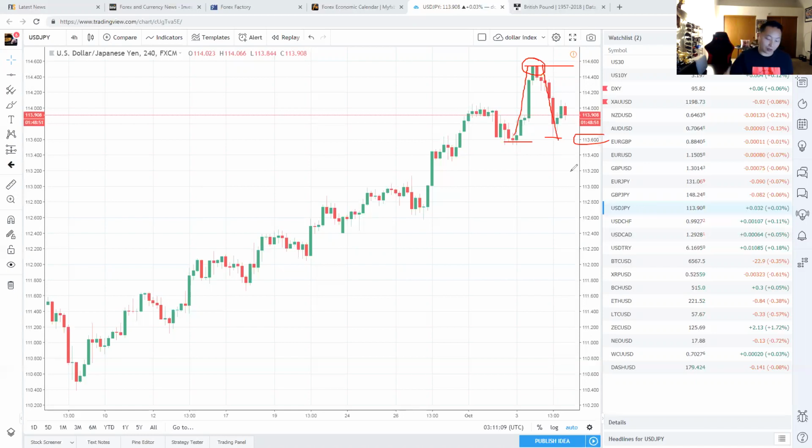What I mean by the kickoff or the bull run is that it started here at 113.6, went all the way up, and then your next candle that closed was a bearish candle. Even though that bearish candle didn't engulf the bull candle, it's already letting you know that it was going to drop back down. This is just based on reading candlesticks and reading price.